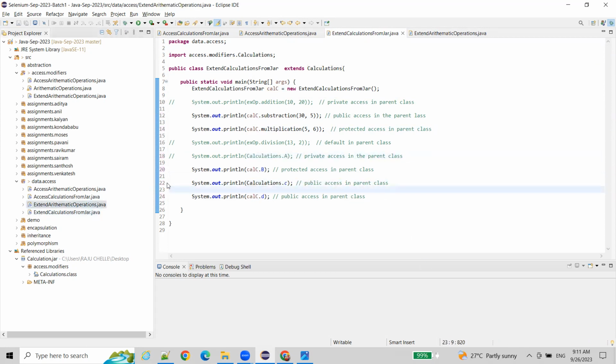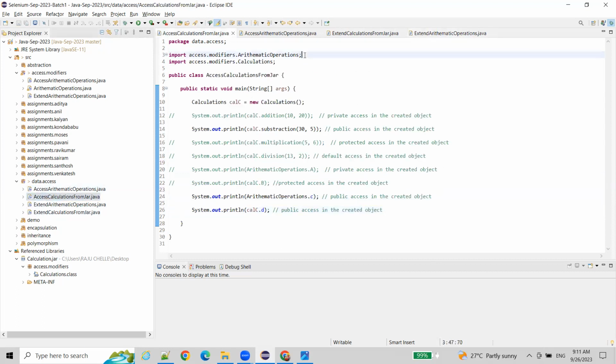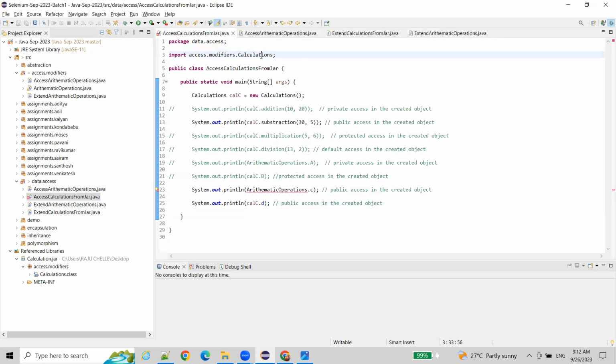Similarly, you have to give the access to calculations only, right? So here I should not change anything. Access calculations, remove this. This is the calculations class.